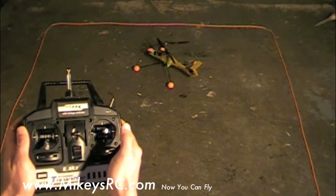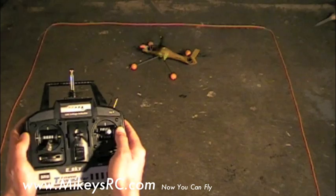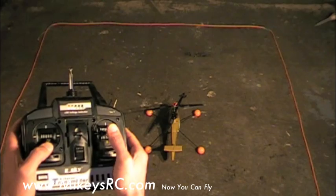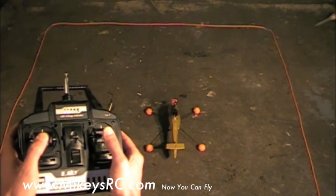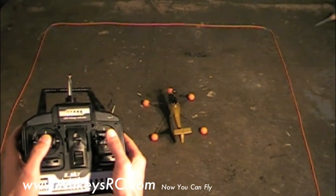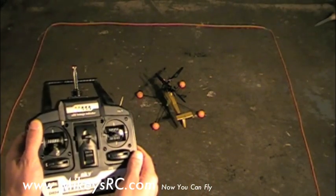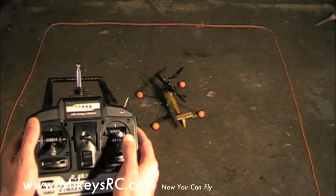So you can see on my transmitter, it was about half throttle. Very slowly raise and lower the throttle to that almost hovering point. Now you can see that my helicopter was scooting a little bit forward and turning a little bit to the left. So now I want to make adjustments with my trims here to try and make it so it doesn't do that when it's light on the skids.